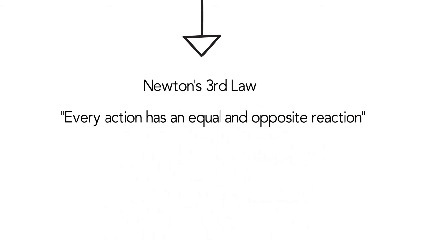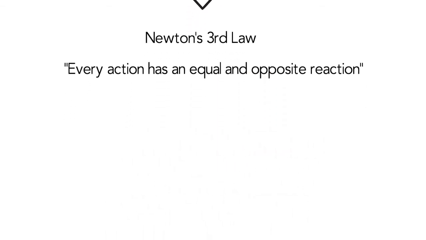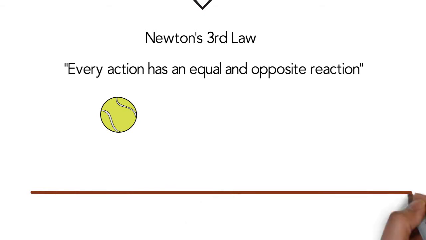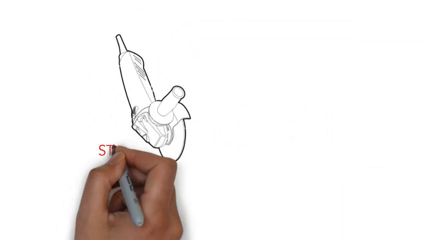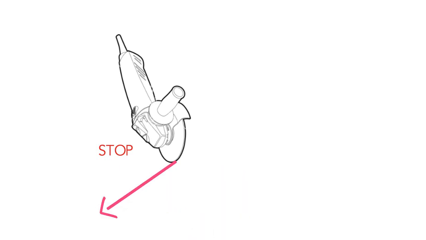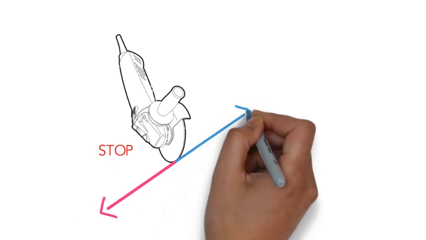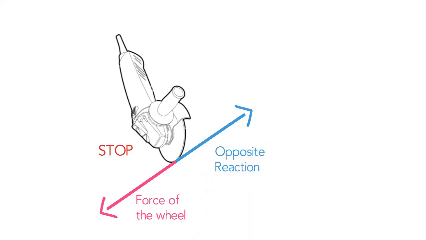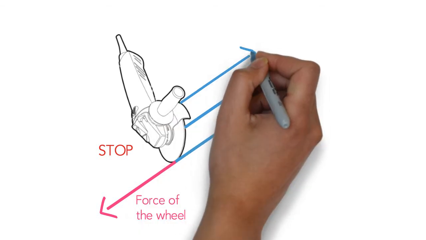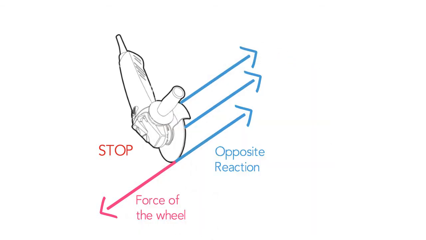You must now consider Newton's third law, which states every action has an equal and opposite reaction. This is perfectly illustrated by a bouncing tennis ball — the ball doesn't just land on the floor, it bounces in the exact same direction. In the grinder, when the wheel is stopped, the force is in that direction; therefore, the reverse force will be in that direction. Moreover, since the wheel has been stopped, the wheel is not able to turn in reverse, which means that the force will also apply on the grinder itself. In conclusion, the grinder will be pushed back, creating a kickback.